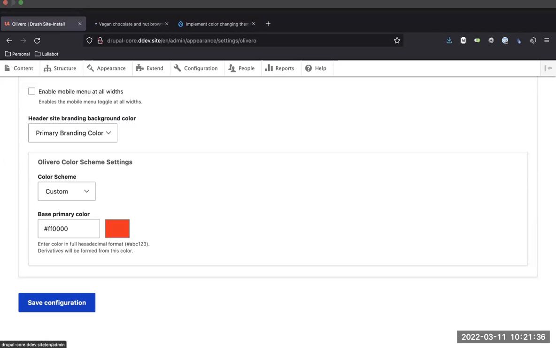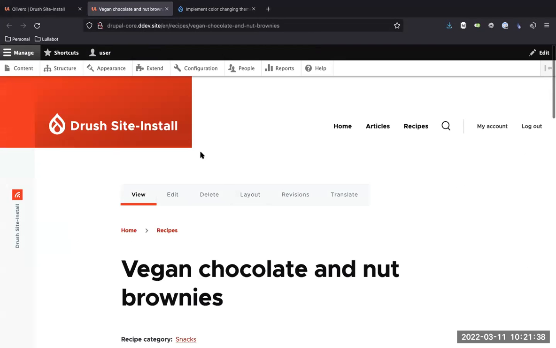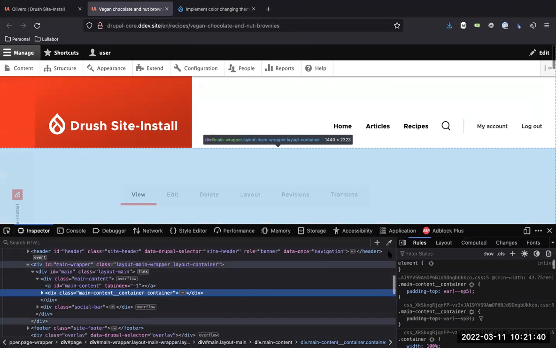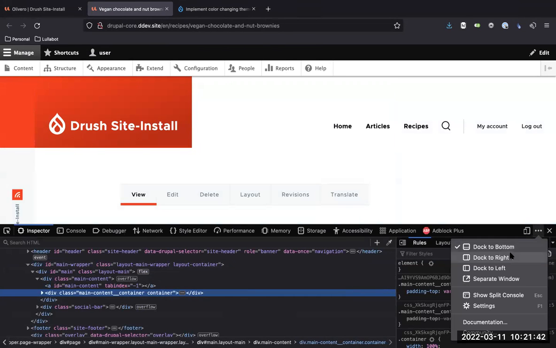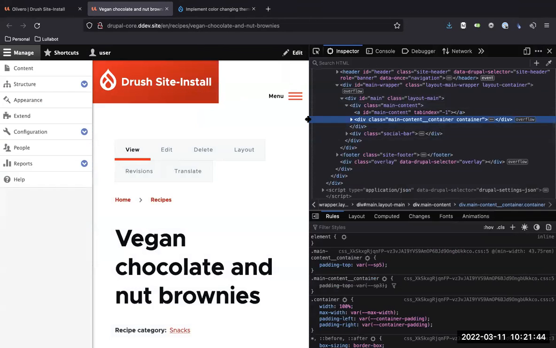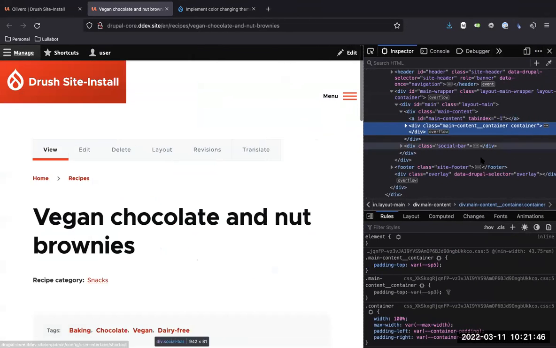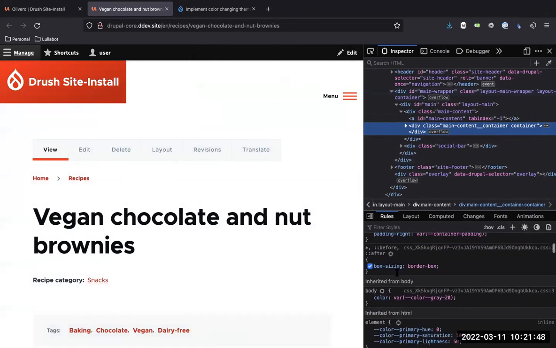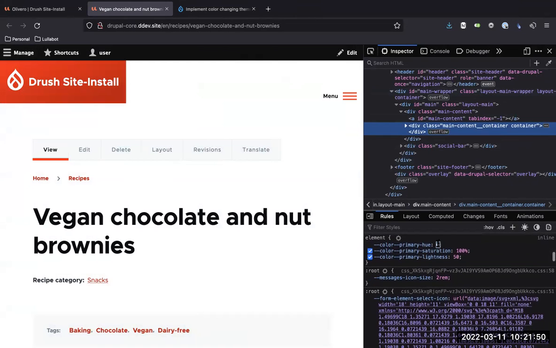I don't know if y'all have ever played with configuring the colors of the Gin admin theme. The cool thing about the Gin admin theme is when you're adjusting the colors, you're in that theme, so it can adjust it on the fly. And they have some JavaScript that adjusts that on the fly, which is really neat. I would love to be doing something like that. Yeah, I'd agree that that'd be a really great way of doing it. I can see you demonstrated that there.